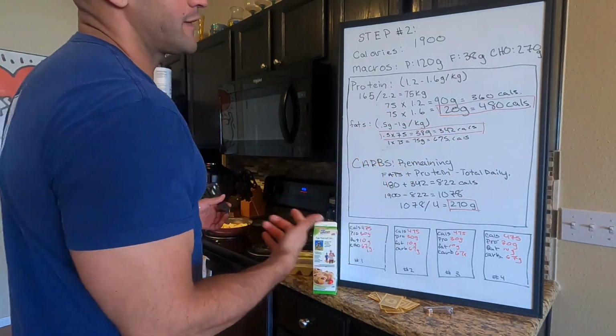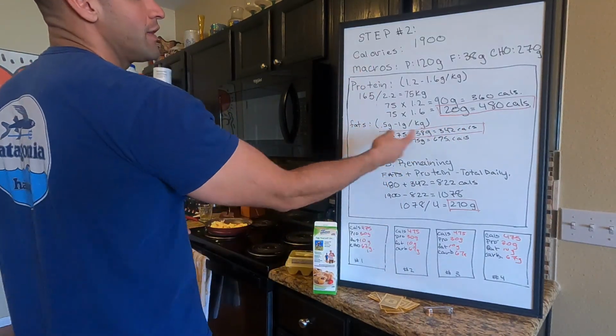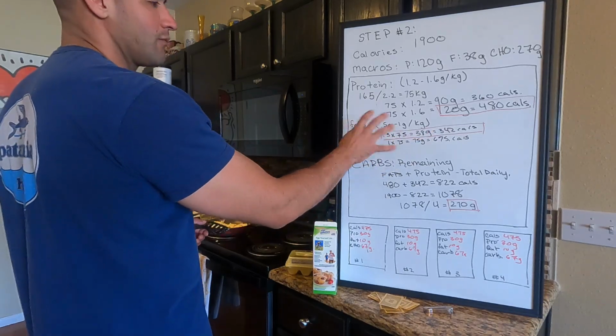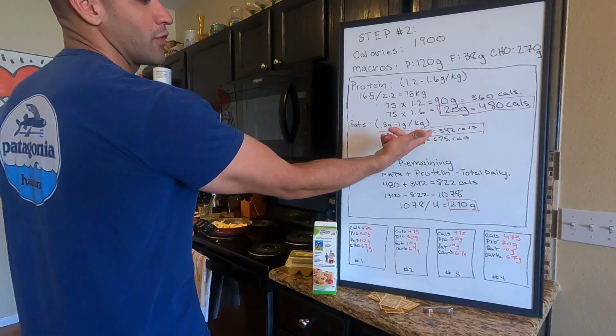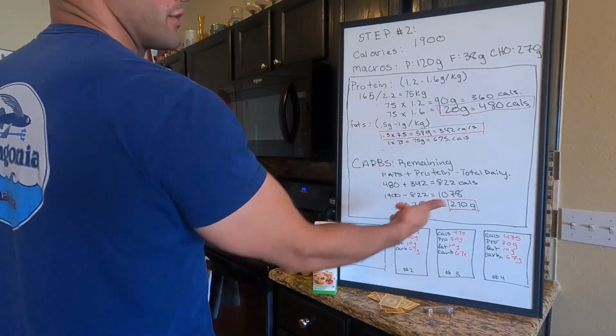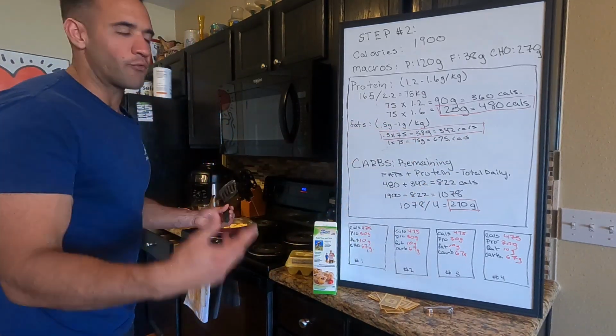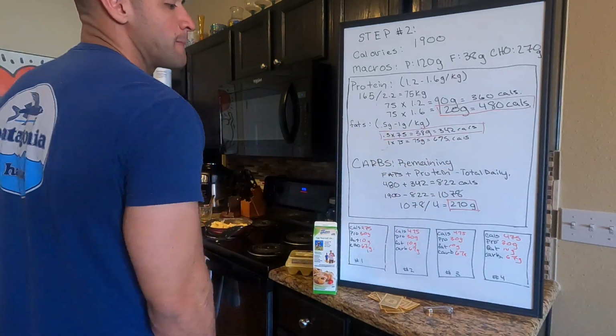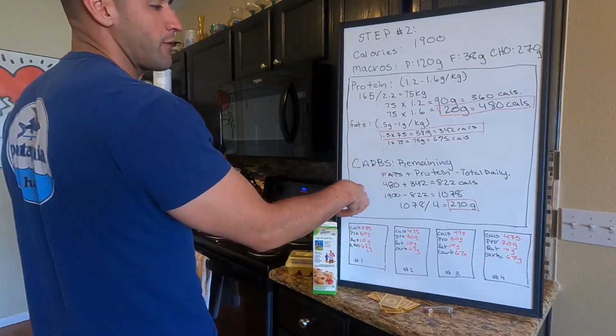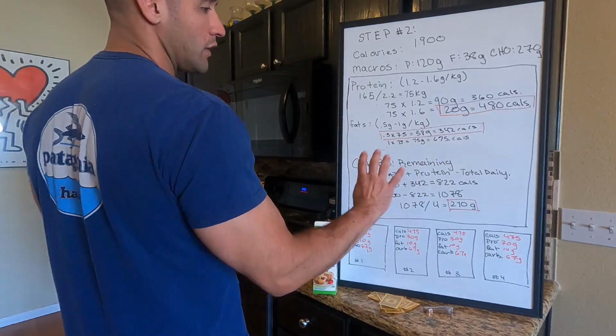Fats, honestly, should be based on calories. There's very little research, but somewhere in the range of half a gram to 1 gram per kilogram. So for this person, it was somewhere between 38 and 75 grams. I went with the lower fat one, which is a preference on my end. You can go with the higher one if you want, and you just adjust the carbs down. Carbs would be just the remainder after fats plus protein are subtracted from the total daily calories.